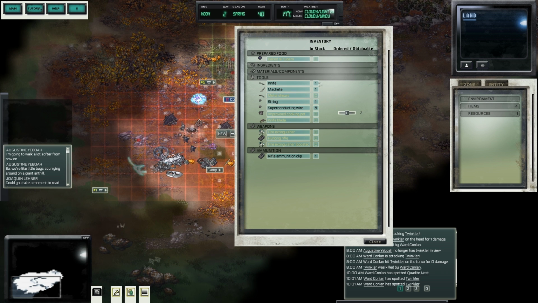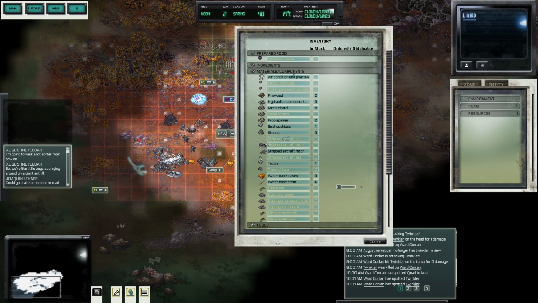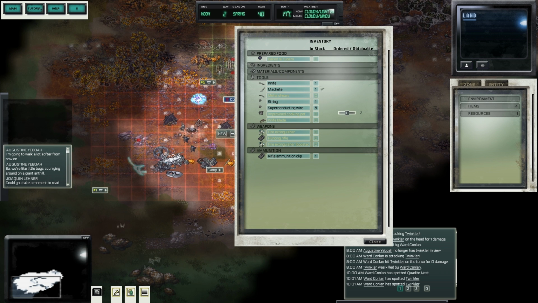So I think we've got a couple things. We do have a knife and a machete, and they may be carrying more. I think I had 3 knives at some point. We do have rifle ammunition. I think we have a rifle, I believe. Although it's interesting, I don't see it in here. We can't make any more knives right now.